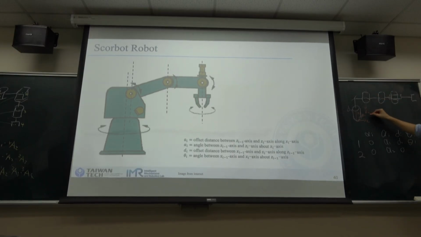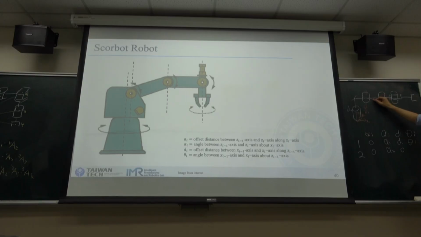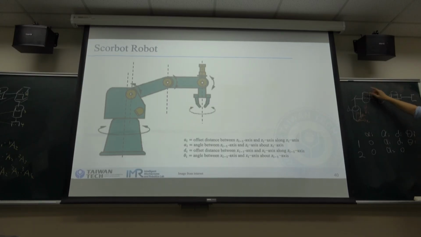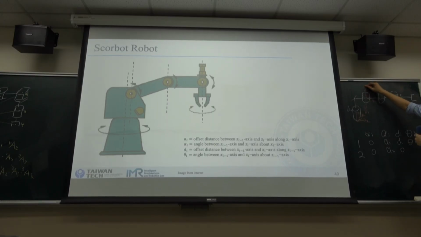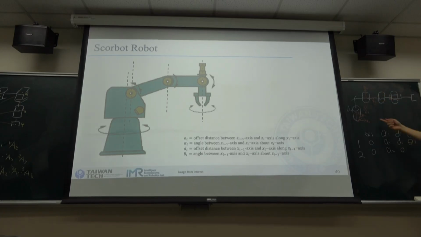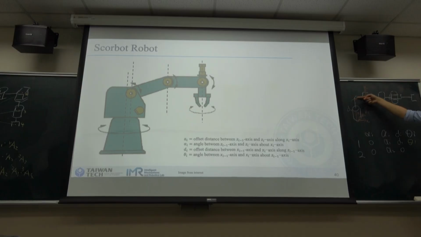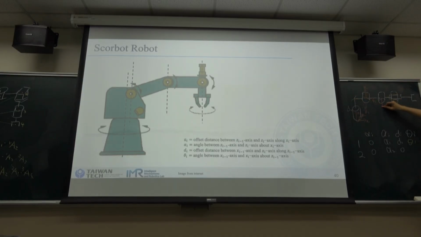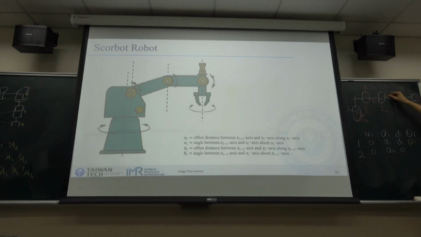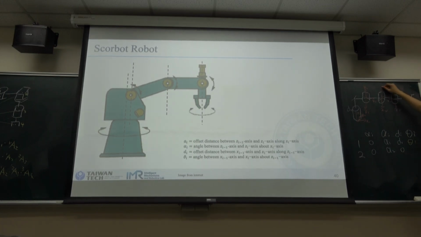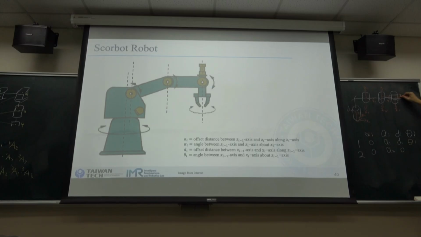And X, we can have it here. So Y is pointing upwards. And we can check whether the X is intersect with the Z0. So okay, then we can follow Z2, Z3, and this is X2, Y2, and X3, Y2.